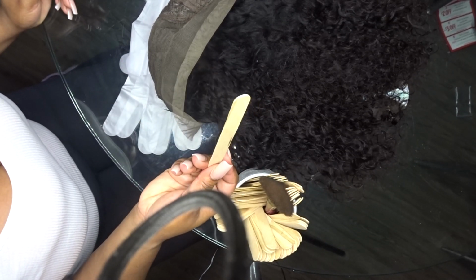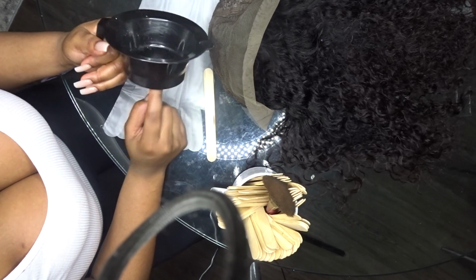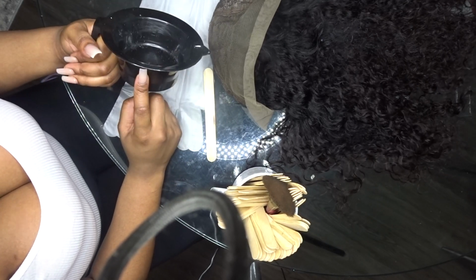I like to use a spatula because first they're disposable, and I don't know how I feel about all that chemical being used on your buttering knives. So I just use a spatula and you can just throw it away after. I use a dime bowl. I actually found this before. I was using just a glass bowl or something like that.